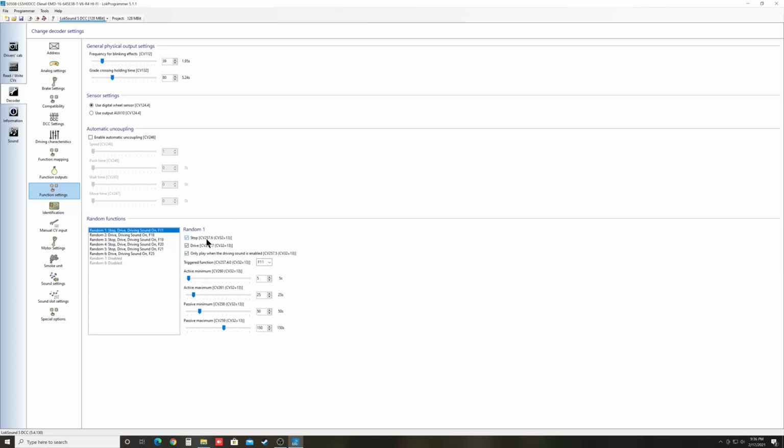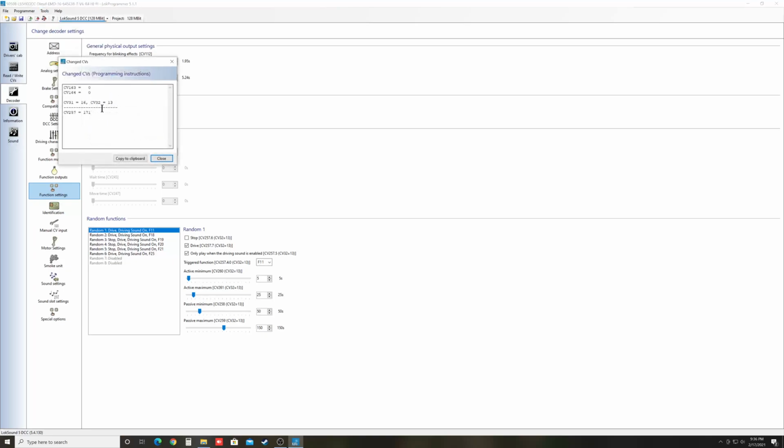And again, since these get a little complex using bits, I would recommend that you use the Show Change CVs, because it'll actually give you the value. We can ignore those two at the top. This is what you would actually put into your DCC system if you wanted to change this random sound to only play when it was moving and not when it stopped.